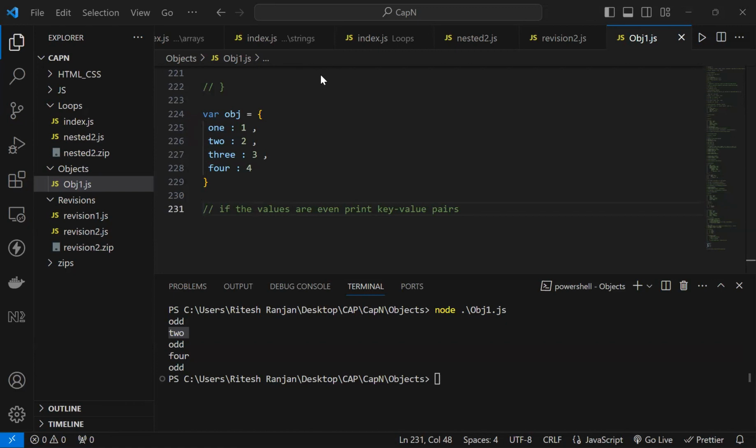Are we accessing the value? Value check करना है ना? Jyoti, correct? Sumit, you're checking for keys, right? And keys are strings here. We should be checking for value, right? If the values are even, print key value pairs.